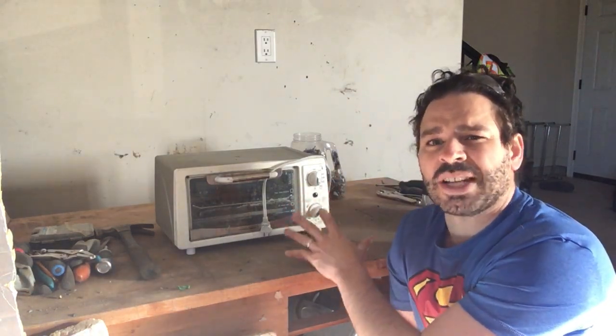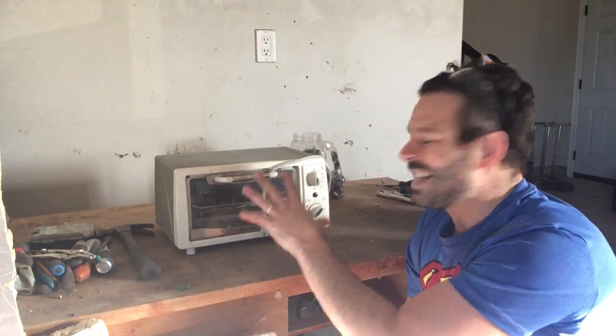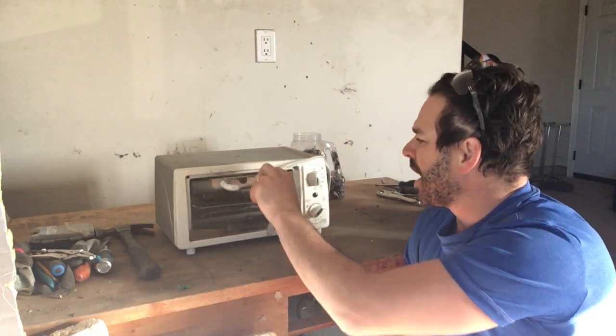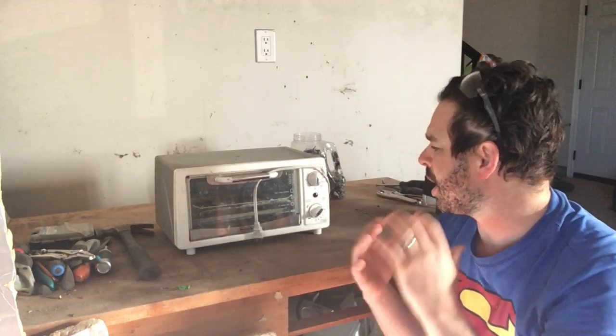The nice thing about this is I can actually bring this in to a scrapyard as is — it's 100% scrappable. I would get tin shred price which is about 10 to 13 cents a pound and this thing weighs about four pounds. It's easy to compact into my truck and it's got a nice storage area if I want to put more steel in there. However, before I do that there are some goodies I want to take off first: there's a nice power cord, there's some brass, there may be some aluminum. So today I'm going to take it apart, show you how to identify the metals, and more importantly how to maximize your profit and divert this entire thing from the landfill.